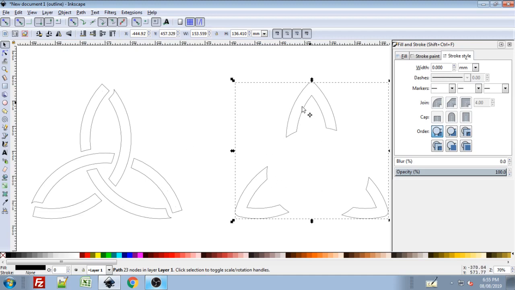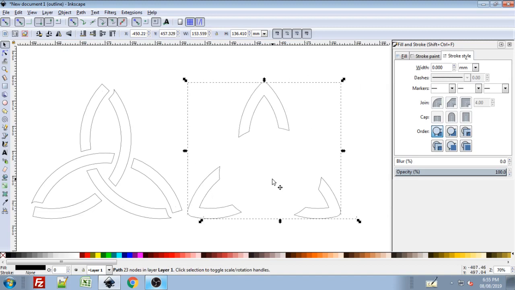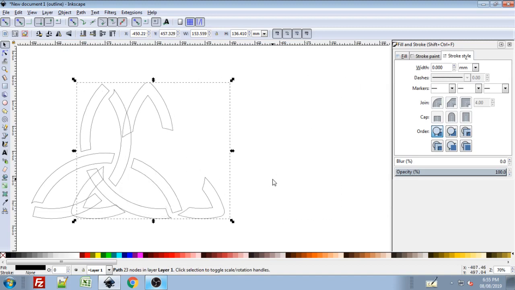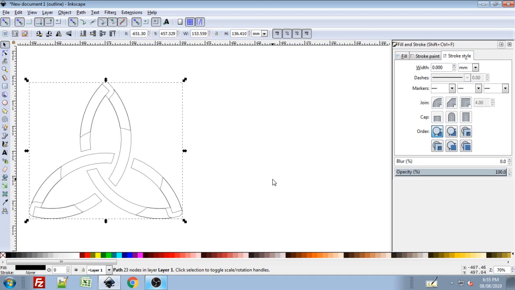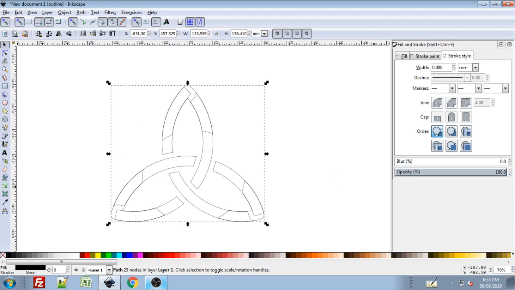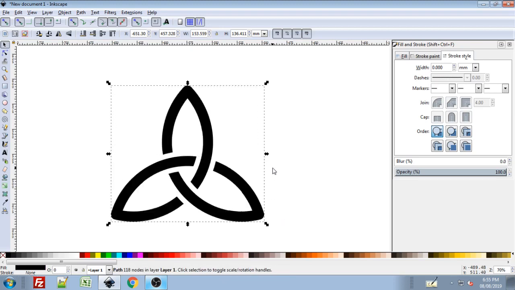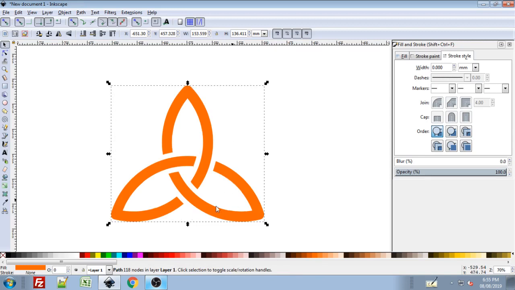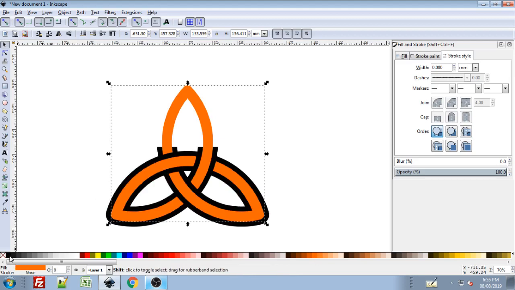So now what I want to do is overlap these remaining points with this design. So I'm just going to use Shift and the left arrow to slide it on over into place. And a couple more, and we're nicely lined up. So what I'll do now is just draw a selection around all of those, and I'm going to use Control-Plus to combine those. And I'm going to go back to regular view mode, and there you have it. Now I have this sort of solid object, and I can give it a fill color. I kind of like this orangey fill color. And if I shift click the black, I'll give it a stroke.